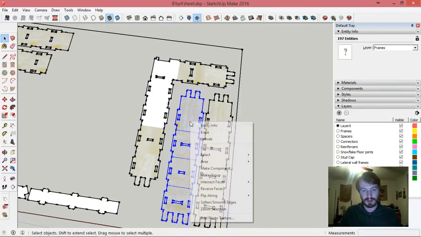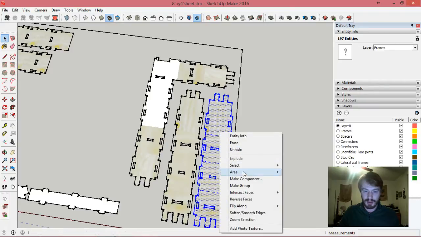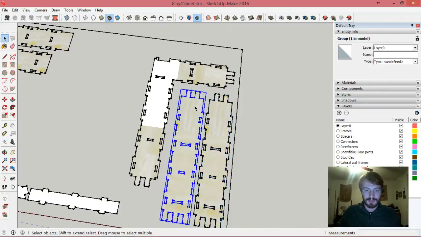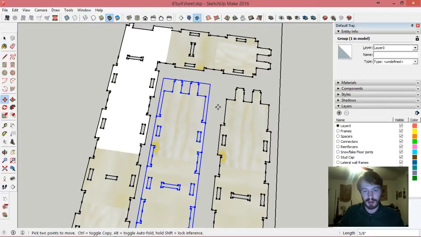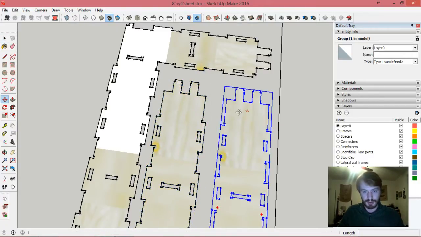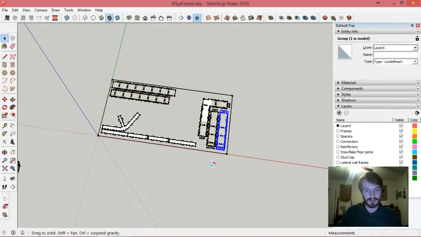And this one actually is group still. Group. Not just more for easily moving around more than anything else. Again, keyboard shortcuts. That's where it's at, man.